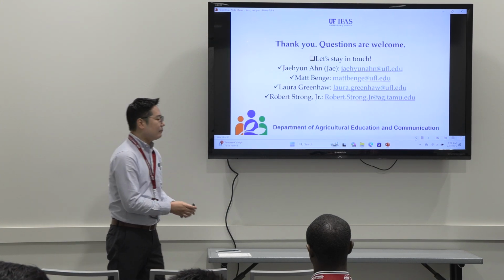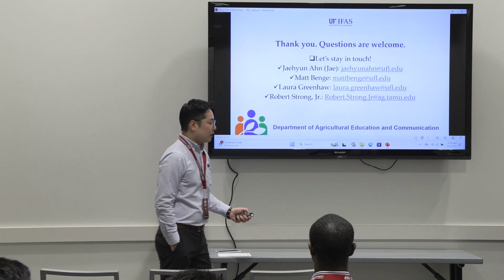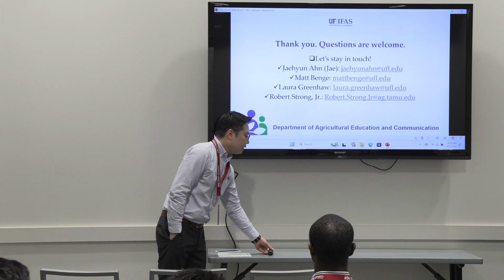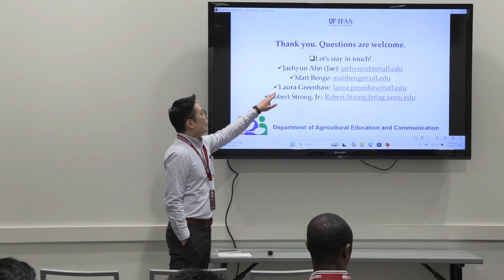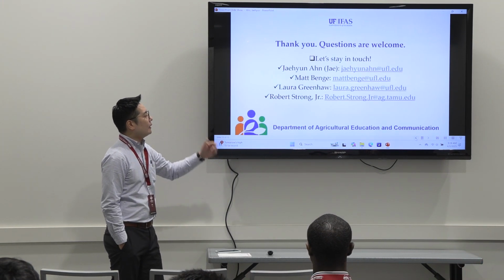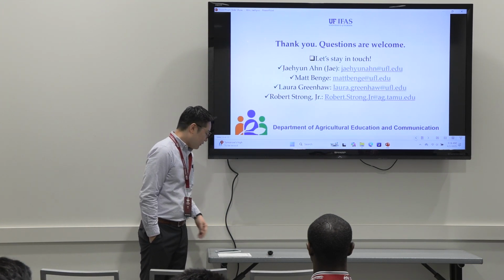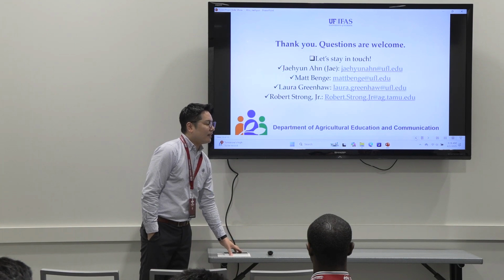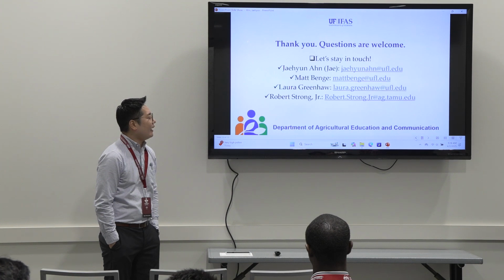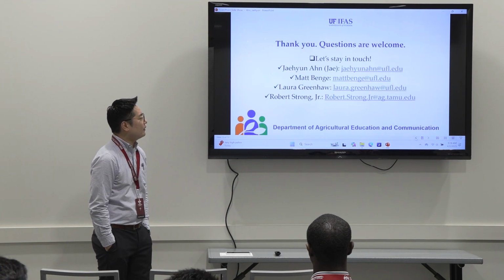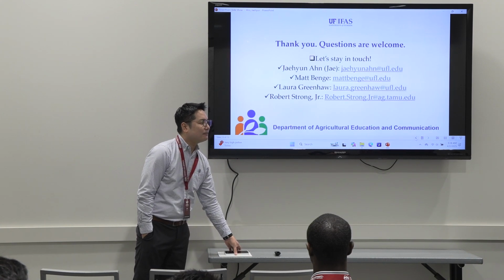I really want to appreciate my collaborators. Matt Benge is an extension specialist and extension director, and he knows a lot of extension agents. He was himself an extension agent. Laura Greenhaw is an assistant professor, and she and I often talk about social network analysis. Last but not least, Dr. Robert Strong was on my dissertation committee, and we often talked about AI when I was a PhD student. I'm really pleased and appreciative of Dr. Strong. Thank you.